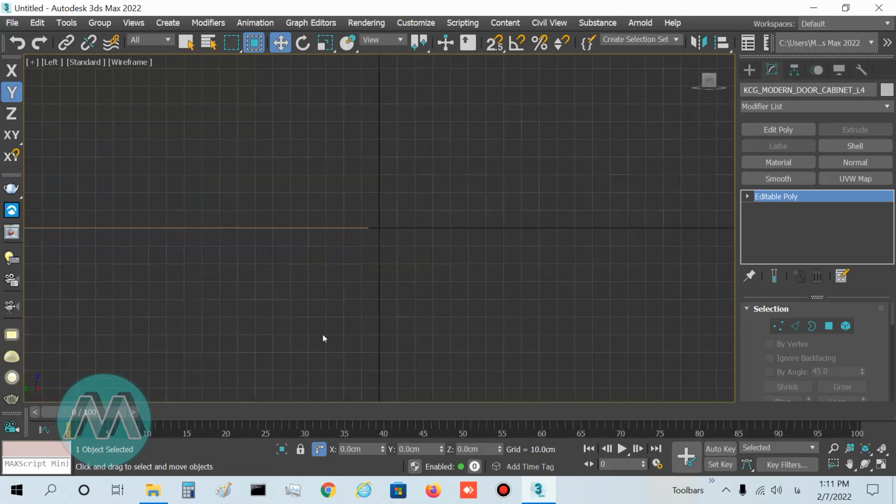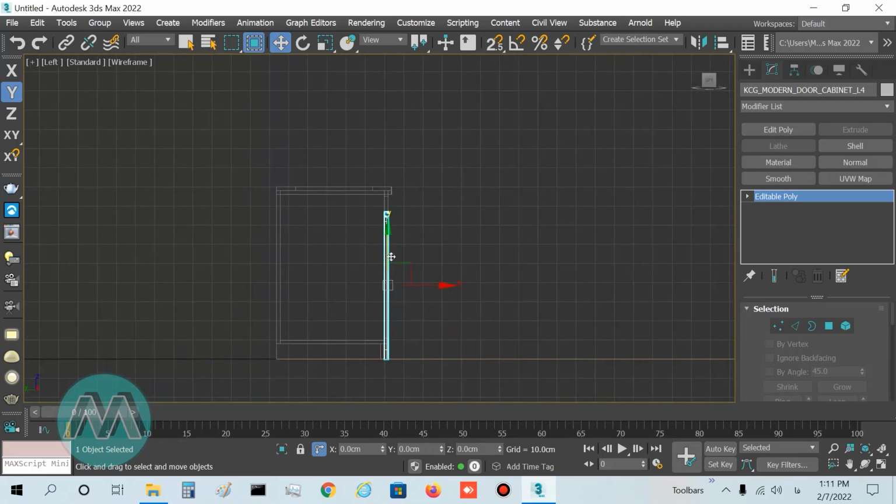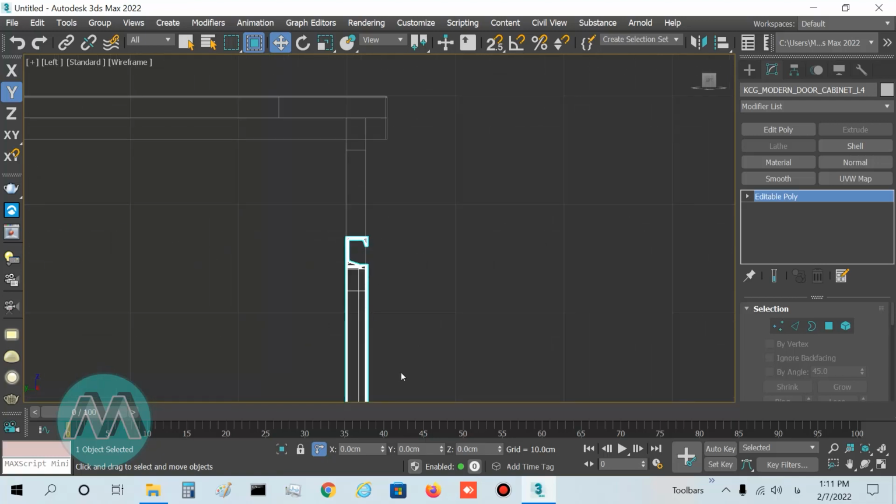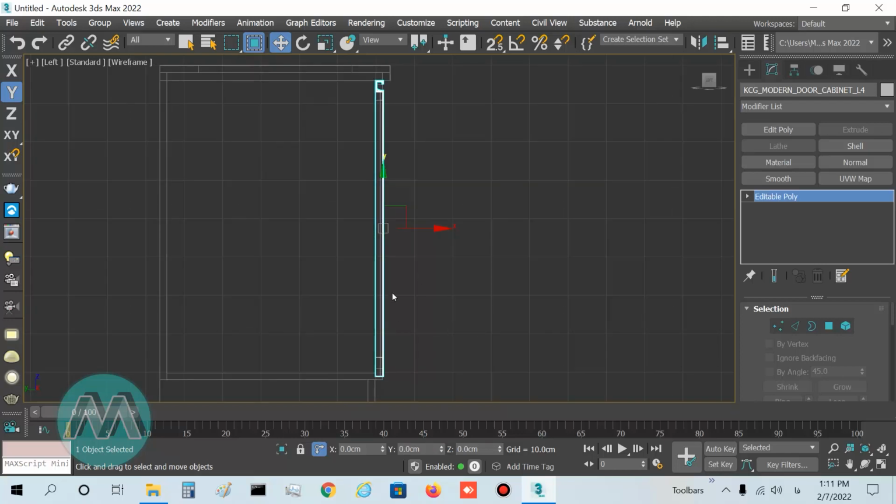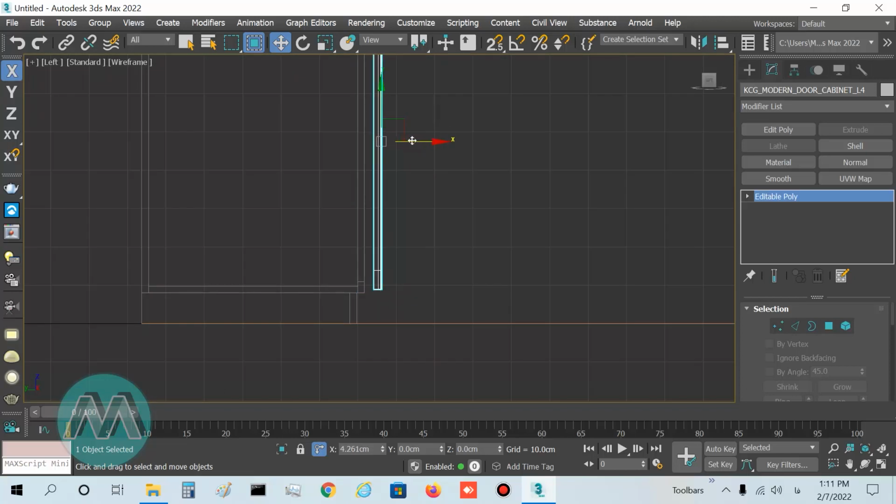Okay, go to left viewport and set the position to this position, and it's not correct.